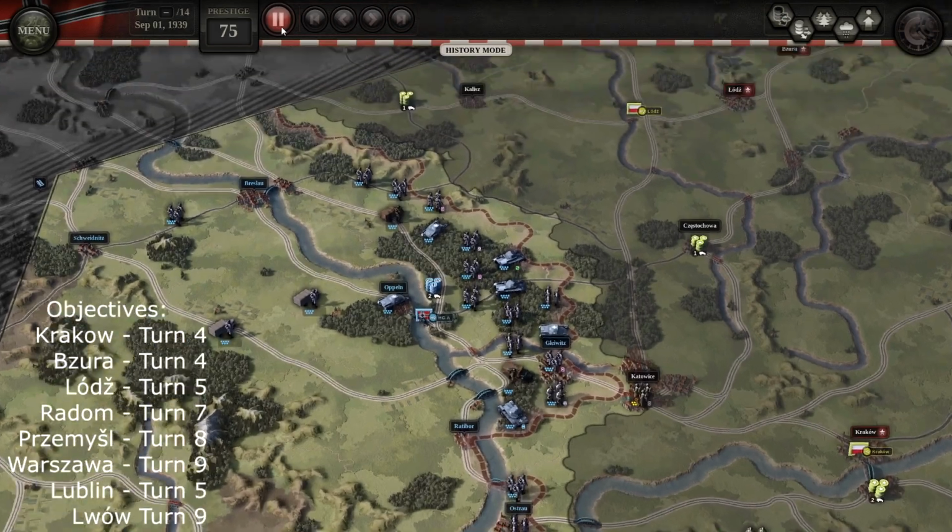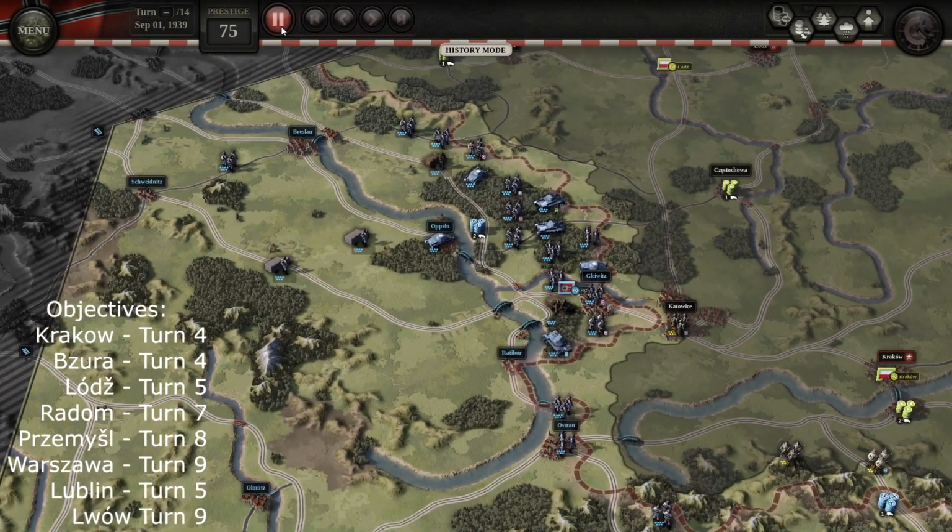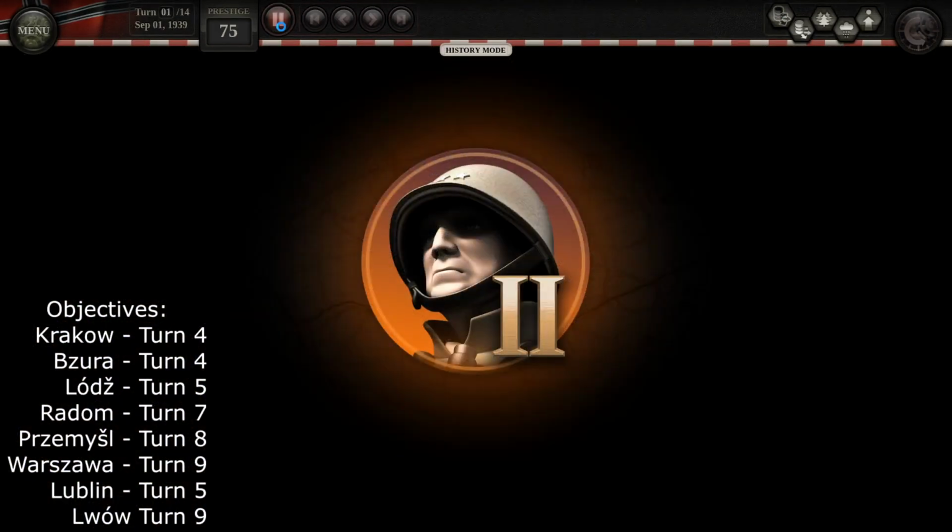As you can see, we're adding anti-armor for those units. Then we move to HQ. That was it for the battle preparation.